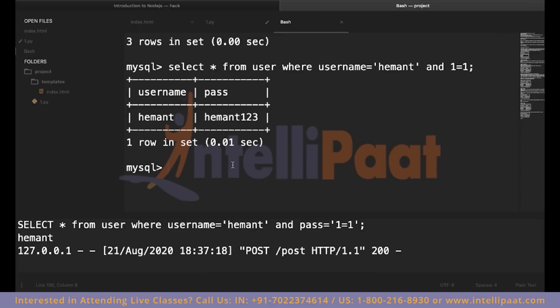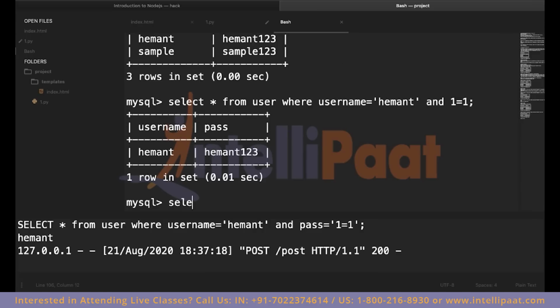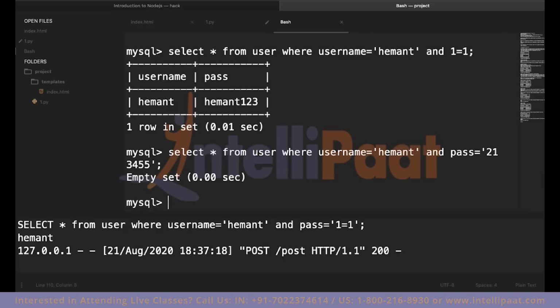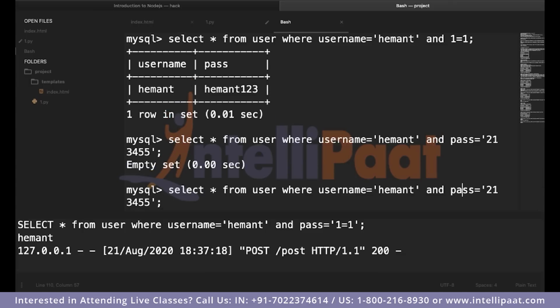And then let's say I type in a query like select star from user where username equal to Hemant and password is equal to, let's say, a wrong password, 12345, right? In this case, it will not return anything. Now let's try to edit this query and apply the syntax that we have just learned. First, let's comment out the part which we don't need. This part is correct, but this part is wrong, right?